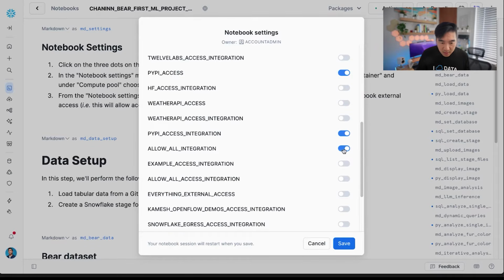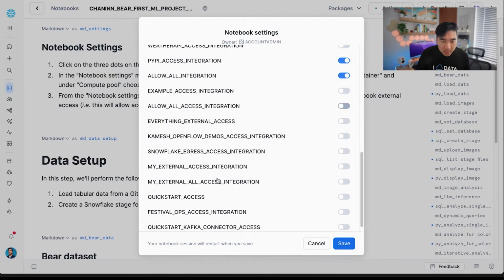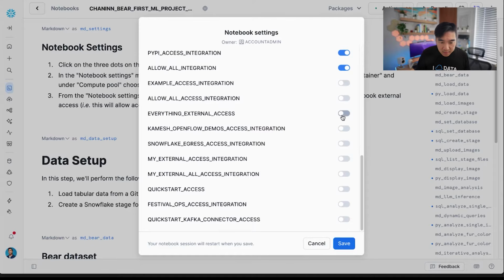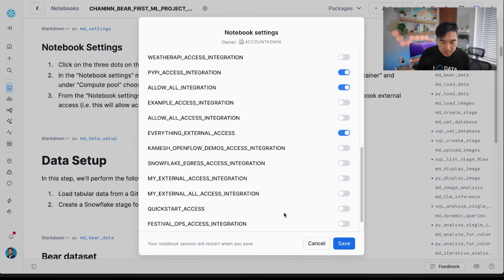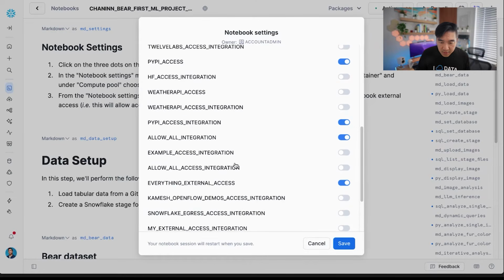We're going to allow all of them here. Everything external. Okay, so these policies were created by us manually, so you might have to do the same as well. I just wanted to make sure that I've activated all of them that we need. Okay, and click on save, and then the notebook will restart again. So give it a short moment.